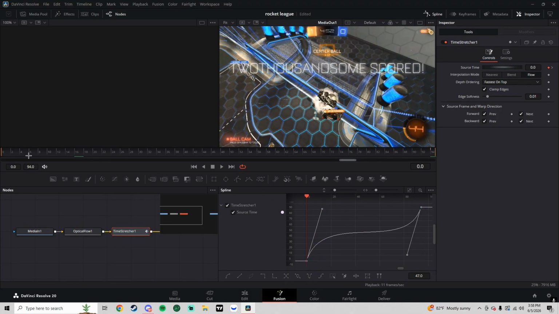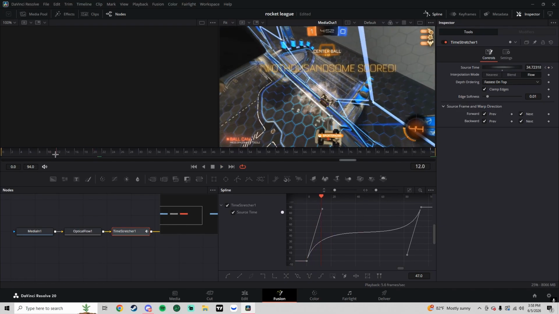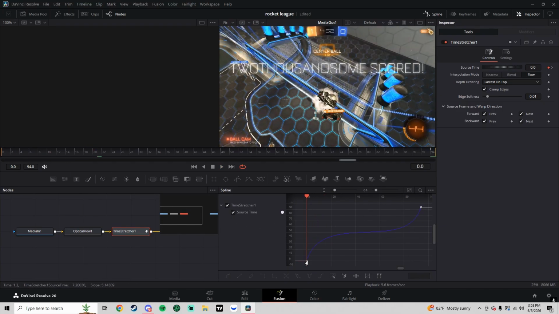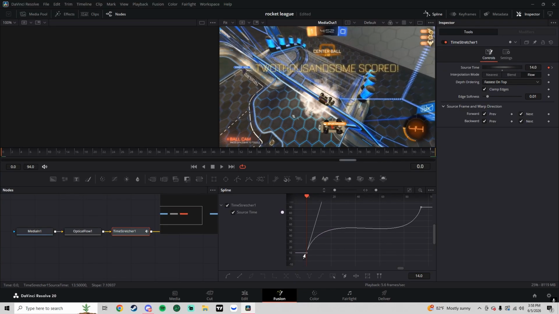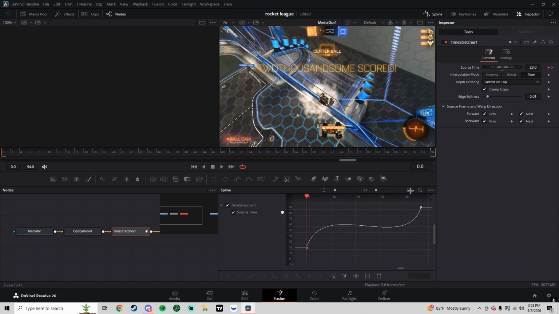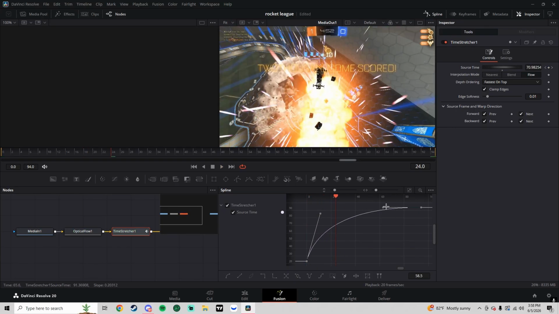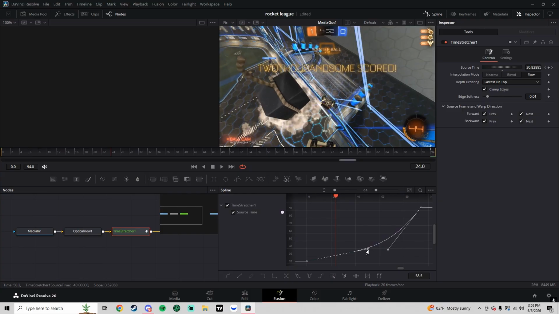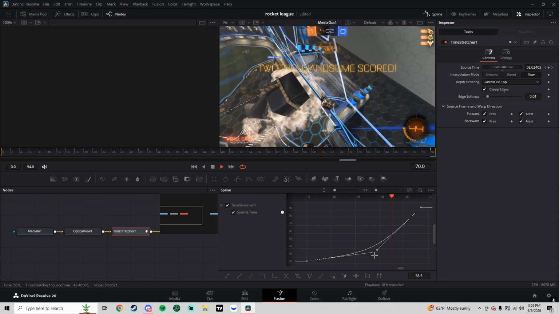So in this instance, to get rid of that shake, I'm going to do what I did at the end of some clips, except do it at the front. So we're going to bring it up to start it later instead of ending it earlier. So just like that, recenter it, hit Control A, hit S one more time, center it again, and now we got rid of some of that shake there. And I want it to be slow as the explosion starts. So let's see how this looks.